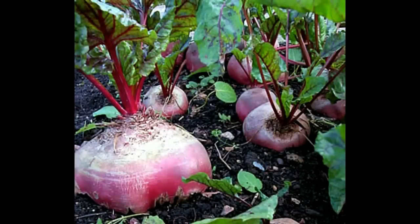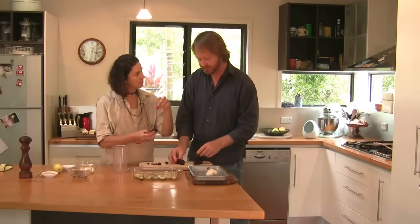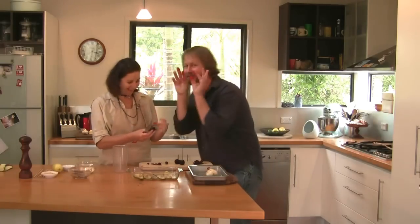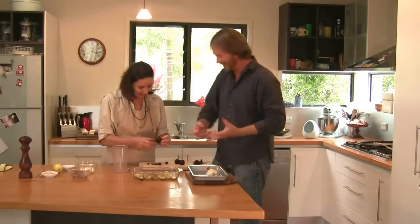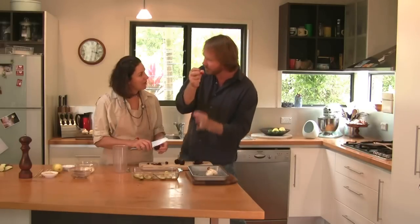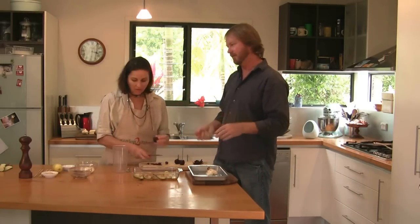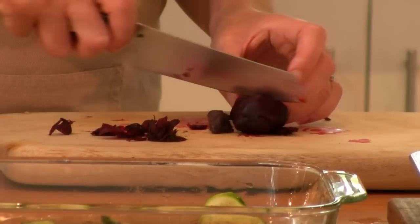Now, I noticed when I'm growing my beets that they stick up on the top of the soil. The guys are coming up. It's like they're coming out of the earth. There's nothing wrong with that, Jules, because that's what they do. They need a bit of space. They've still got that little bit of rooty bit up. And don't panic. That's perfect. Don't cover them up with soil. No, you don't need it. Oh, okay. Just let them be. So you just got to give these a chop now.